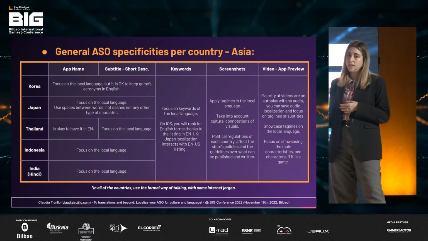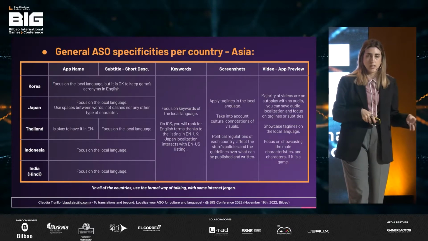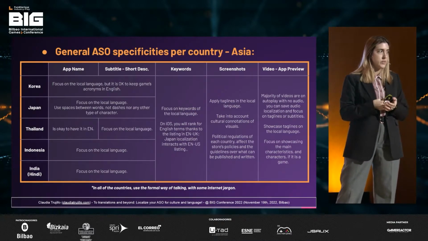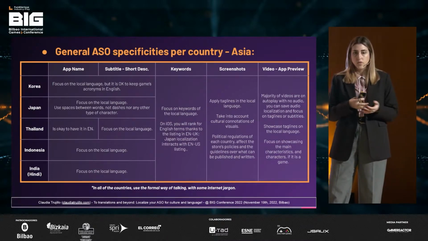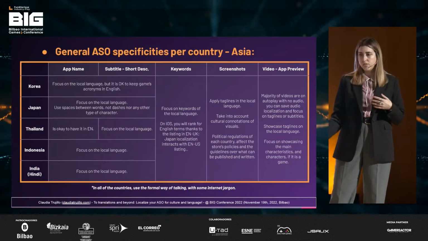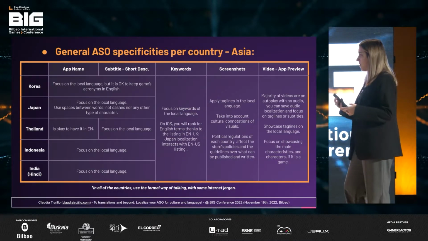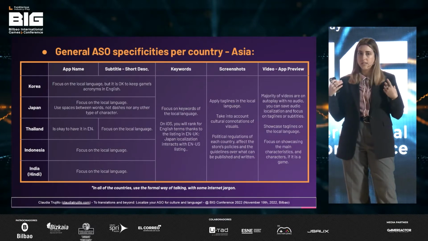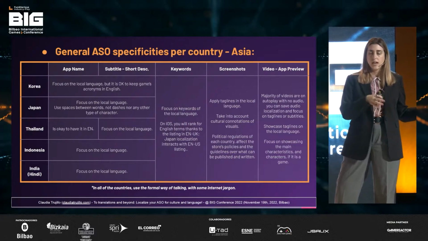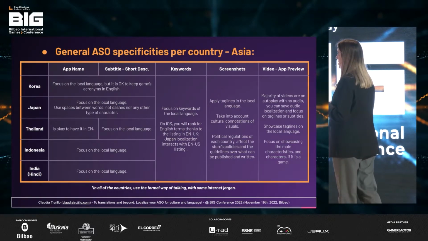But then the subtitle, or what would be the promo text, you should be having it in the local language. This way, you're not only matching the user's queries and intent of the search, but also being more approachable to their culture and language, as we were mentioning before. They might be more prone to conversion over the fact that you are talking to them in their own local language, instead of having the English version as a default for the listing. It also applies for keywords.